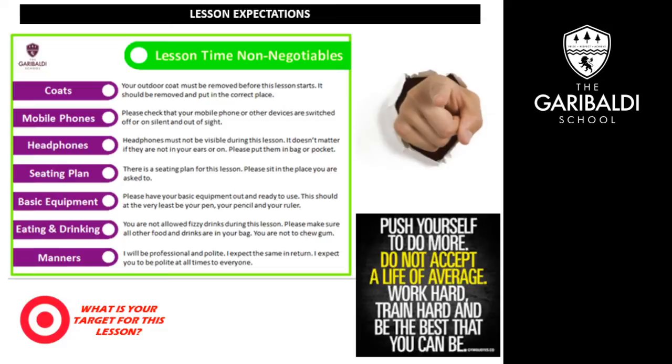So I'm going to get rid of that pause button for the moment though. Again, we're aiming for you to push yourself a little bit, work really hard about it. Try and be the best. Don't be just a bit average. Try and extend yourself a little bit wherever possible. So let's move on then.